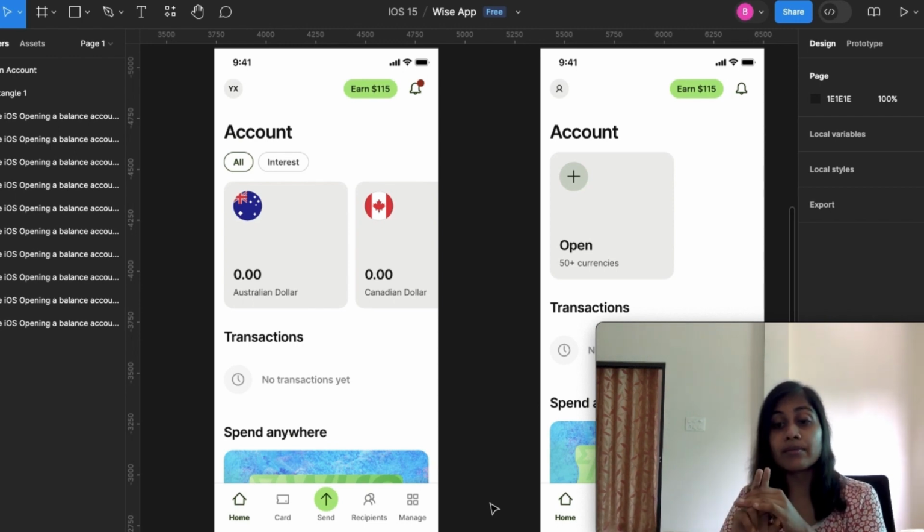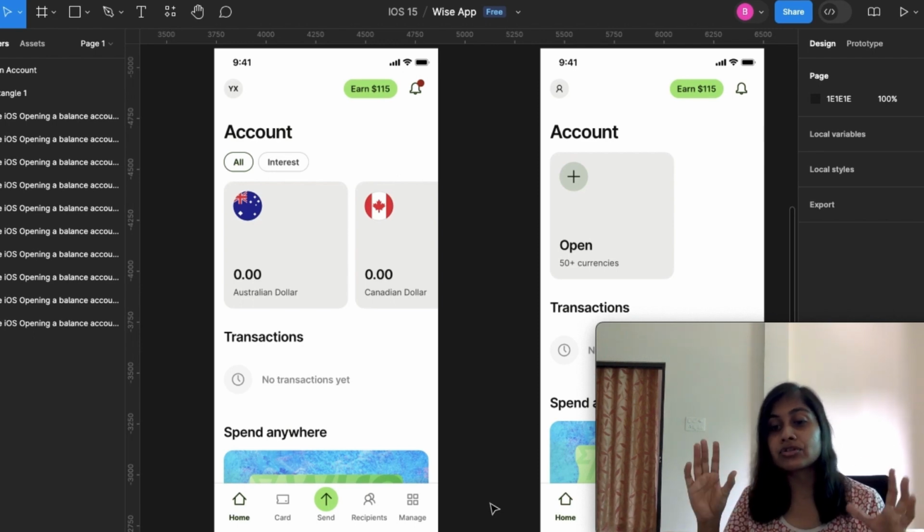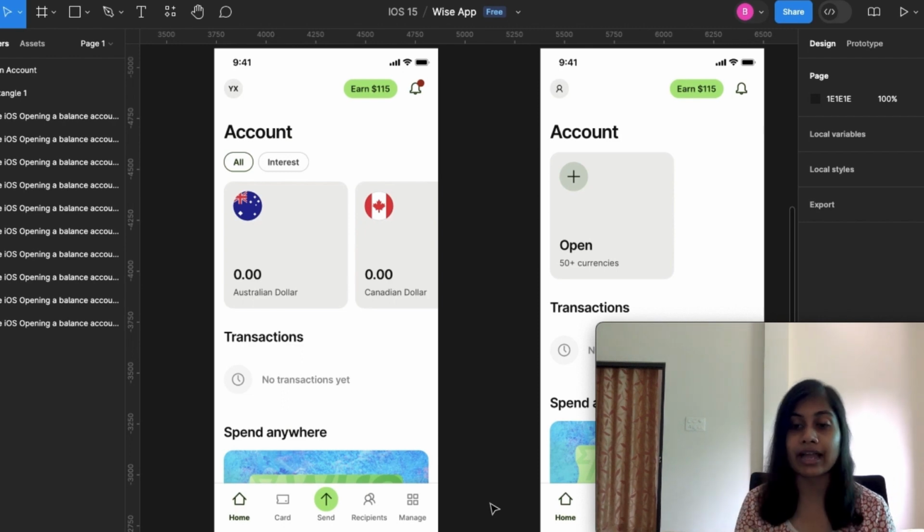Then, as we are talking about different currencies, there should be some information about the user on the platform, related to the country they are living in or the currencies they are using. And it is also important to show transaction history or other features so that the user can stick with our app. They are not only focusing on sending money from one country to another, but also providing other features like using debit cards.